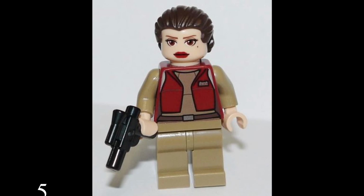This is just such an awful representation of Natalie Portman / Padme in Star Wars. There's really not much else to say about it. It just doesn't look good at all.